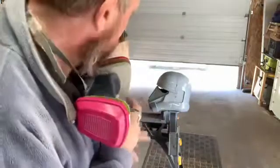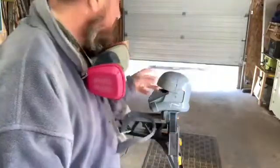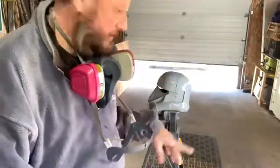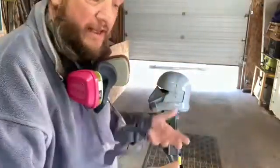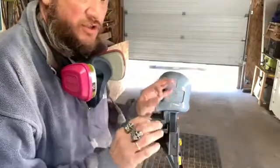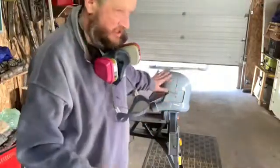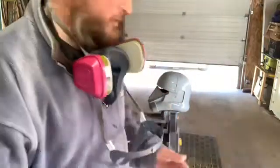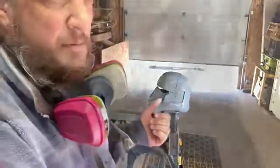So we're gonna let that dry. It doesn't matter if it's runny or something like that, we're gonna sand it down anyway. It'll take at least 20 minutes, half an hour. Then we'll go over it and sand it, do it again, and that's just gonna fill in the little cracks. It's not even doing much. It's almost like spray paint, but it's a filler. And then when we're done that, we're gonna get the Bondo out, and we're basically gonna cover the whole thing again.